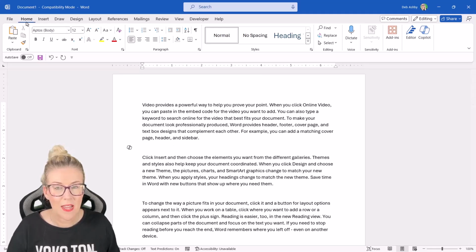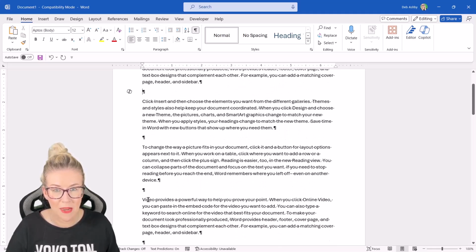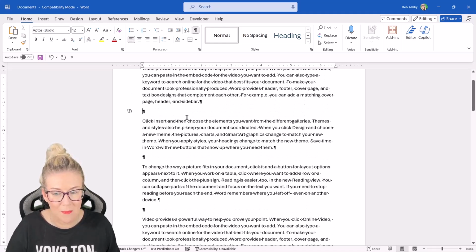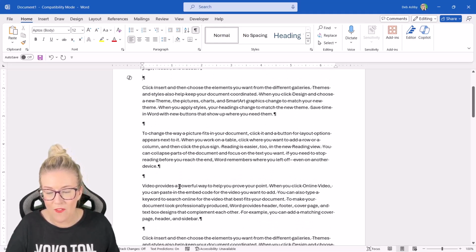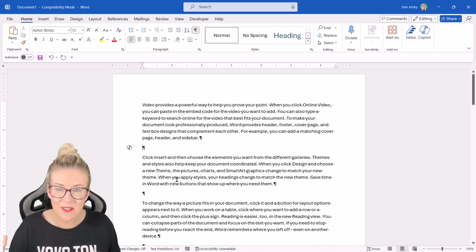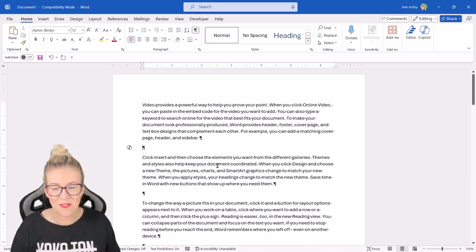Now, if we turn on our paragraph marks, so let's click on Home and go to Show Hide, you can see that I've got 2 paragraph markers in between each of the paragraphs. And effectively, I only want 1. That will close up that gap. Now, I don't want to have to go through manually deleting out all of these markers. And the good news is we don't have to, because we have Find and Replace to do it for us.